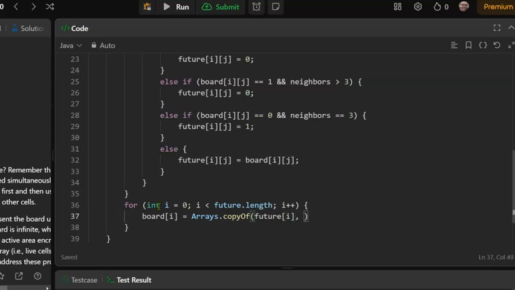I'm not sure if I have to put a length here, but I know it'll work if I do put a length. So I'm going to put a length.